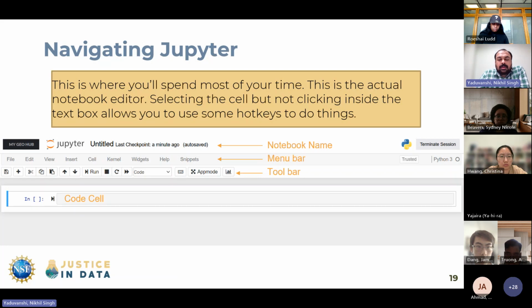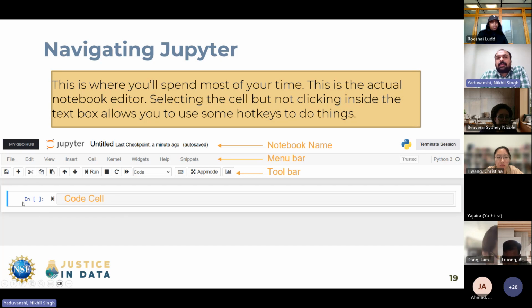This is how the notebook looks when you click a new notebook. It would look similar whichever browser you are operating with. It has mainly three different tabs with different functions. The main one which you would be using a lot is called the toolbar, where you have several operations: you can save the notebook, add a particular cell. This is called a code cell, where you will be putting your code. This is the input. When you run the code, it will give you an output.